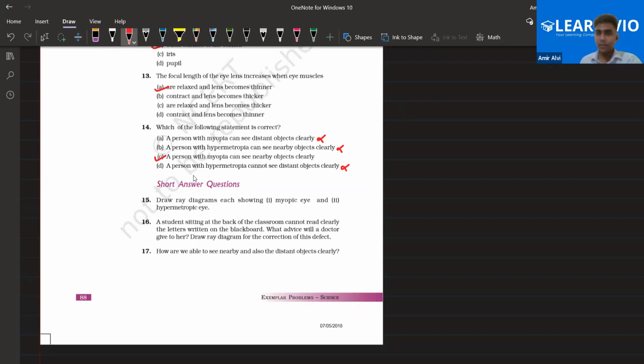Is this clear so far? Right now you are having revision classes, so it's very important to draw the ray diagram in your copies. Practice it a lot because 5-marker questions will be there, either 3-marker or 5-marker. Definitely, one question will be there from the ray diagram. Zainab and Junaid need a backup for the ray diagrams in the light chapter, but Junaid, Mariam, Aisha, and Abdul, all of you have taken the light chapter with me. So if you have any doubt in the ray diagram as well, you can ask me. Clear, everyone?